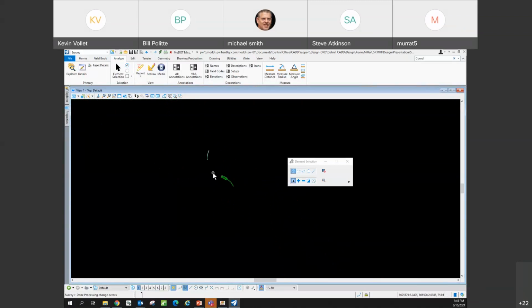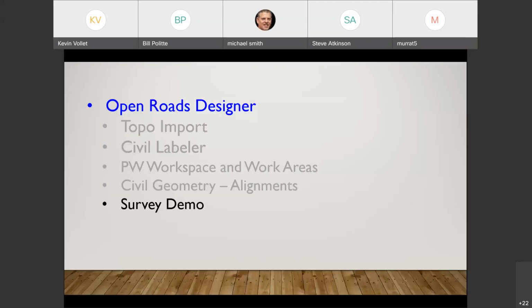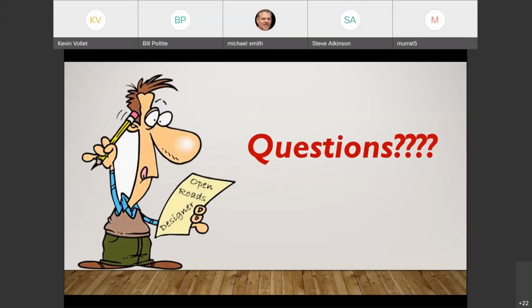And that's really the case for most of the ORD. For the most part it's very familiar to you once you get into the tool. The only thing that has changed are the tools that relied on a GPK. Those have been rewritten, and that will be the hardest thing for you guys to pick up on. But we've got a lot of training videos out there for you, so that should hopefully be an easy transition for you. So are there any questions out there about ORD or anything that I went over?